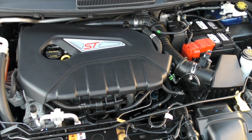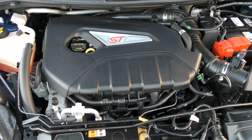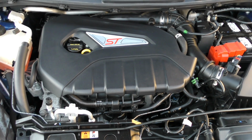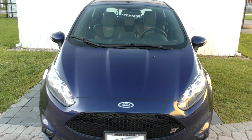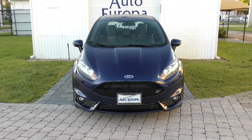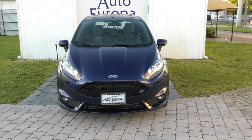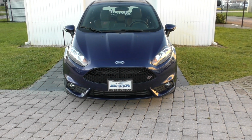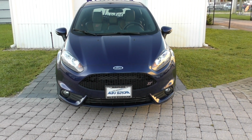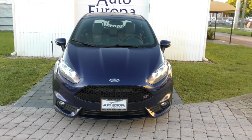It's all mated to a 6-speed manual gearbox, the only one you can get in the ST, which is great. You can tell car guys are behind that, and it works very well overall. Also, while returning pretty incredible fuel mileage. I mean, you could beat the crap out of this car and still get 30 to the gallon. You see in the front that weird snowflake front end with the drooping headlights, the big smiling grille in the middle, nice fog lights down low. It all looks very sort of aggressive, if you will.